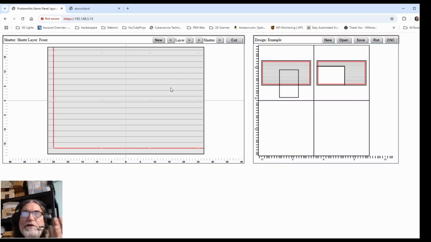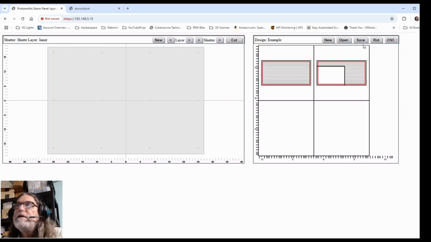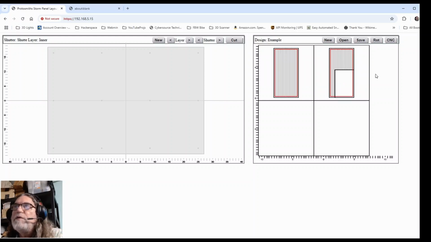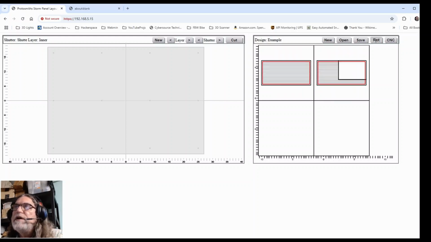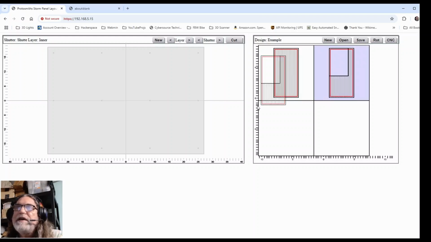And what happens when you do the cut is you have the panel over here with the piece cut out of it as an additional panel. So now I can go to the next layer. I can rotate this guy because I want to be going in the other direction. So I rotate him around, and I grab him and take him over here.